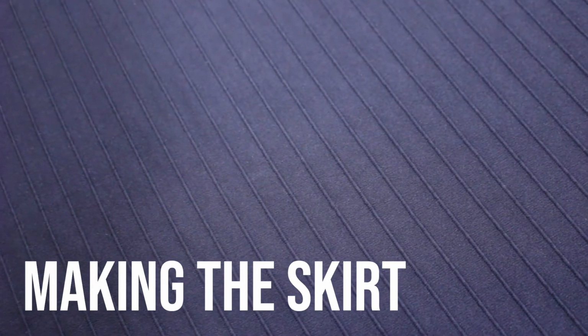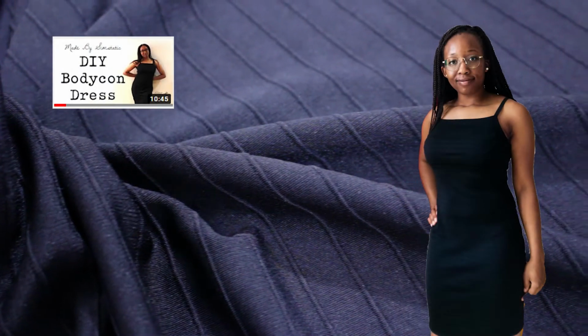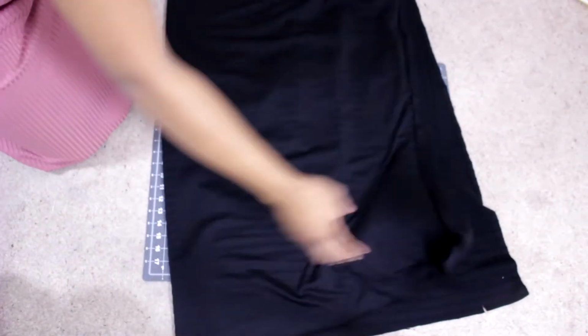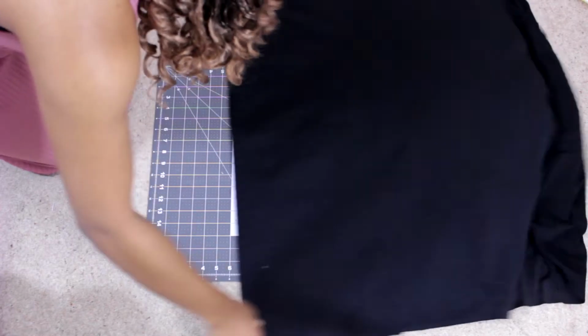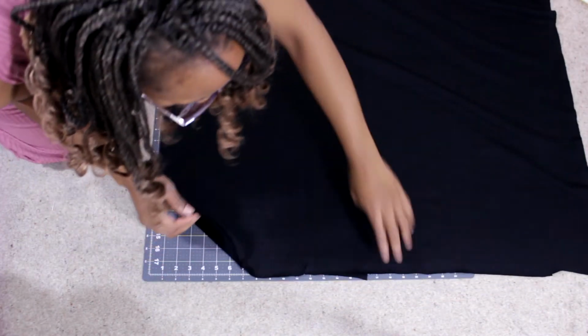For the skirt, I use this black ribbed jersey fabric. So this fabric already has some natural stretch, and in fact, it's the same fabric I used for my DIY little black dress tutorial, which you can find here. So you want to go ahead and lay your fabric out on the fold. Here you can see me adjusting the fabric to try and get these stripes to line up along both sides.